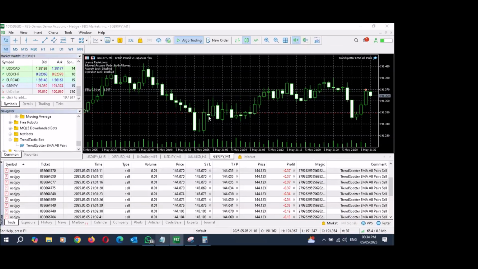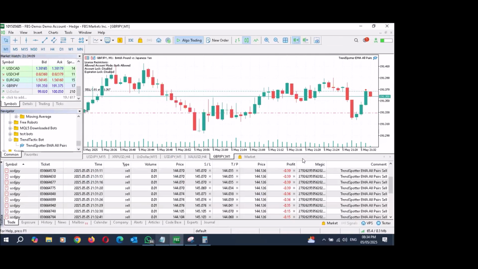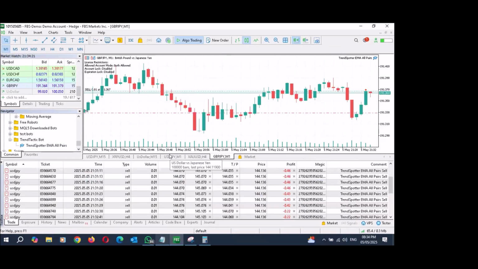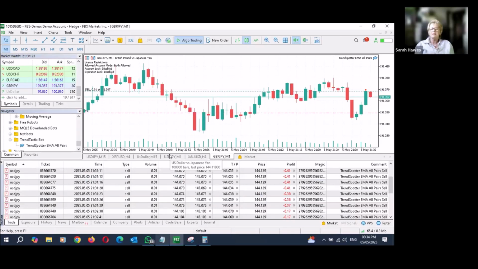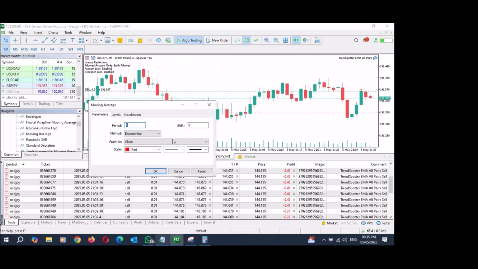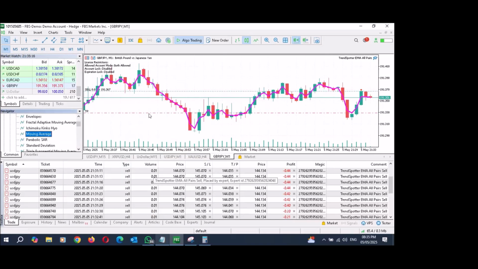Now if I change the color, you might see it better. There we go. So that end one's on a down. Sorry? That end one at the very end. Oh yeah, it's coming down, isn't it? Yeah, it is. Then I will add the visual representation of the EMAs, which I'm going to do now. So that one is 2. Right, I'm going to change the color because it's going to look a bit wonky. Let's make it pink. Magenta, sorry. Right, there you've got the magenta color going across there.